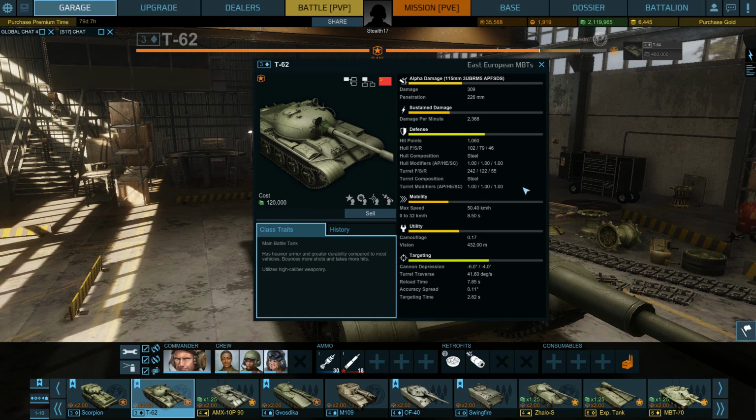As far as the rest of the systems go, the tank has a top speed of 50, although it rarely reaches that. Even with an upgraded engine, I've found that it doesn't very often get to that speed of 50. Maybe if you're going downhill, but otherwise don't rely on that speed too much. It isn't a slow tank per se, it's fast enough, but you're not going to outrace a Leopard, for example.